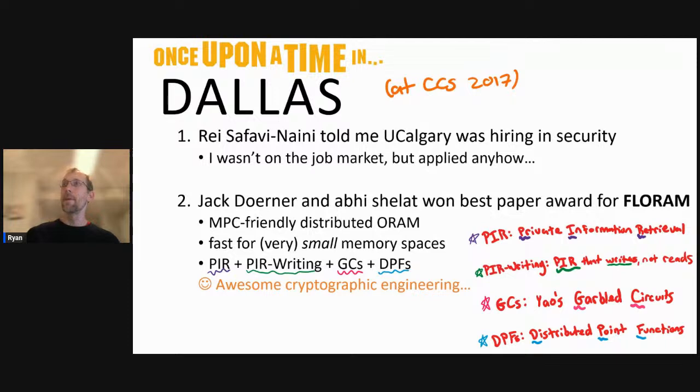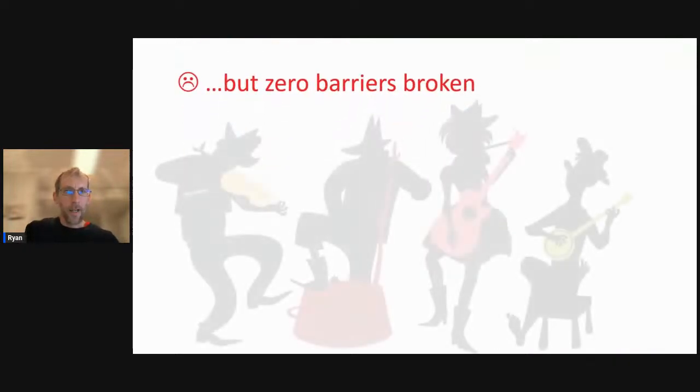It's some awesome cryptographic engineering. They have some ideas, but they didn't actually break any barriers. And when I was thinking about how to improve on their thing, I was really thinking, oh, here's an idea to break a barrier and to do something fundamentally new. But then, as I mentioned, the quick thing to do was clearly impossible, and I should quit wasting my time trying to do things that I know to be impossible. So what is the impossible thing?